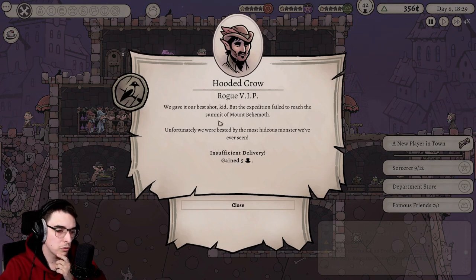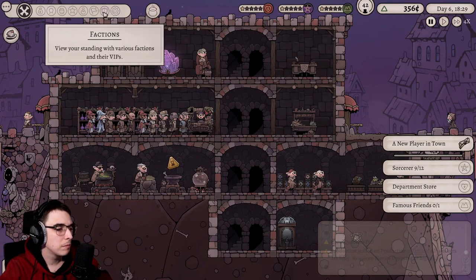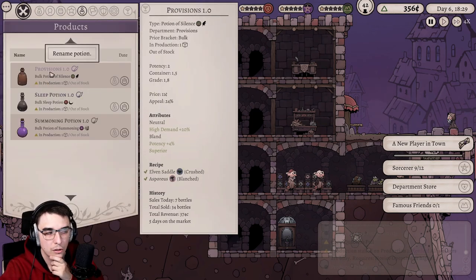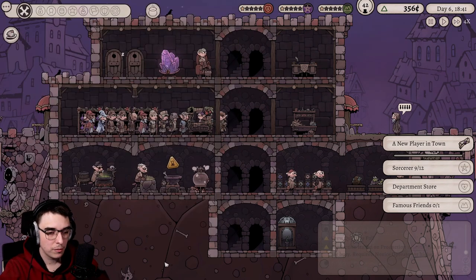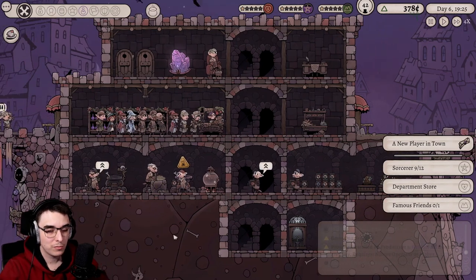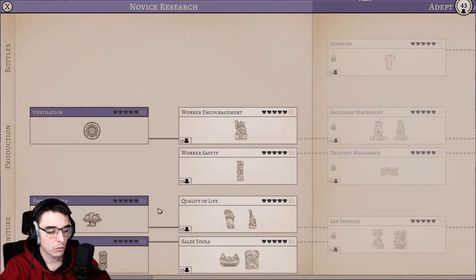We got about short kill, but we failed to reach the summit after we passed it. Insufficient delivery. What? Maybe, wait, is my... Let's see. Products, let's see. Potency is 2. I did give them 2 of them. So it failed, probably because of RNG. Sometimes these missions just fail. It's not because you did something wrong.